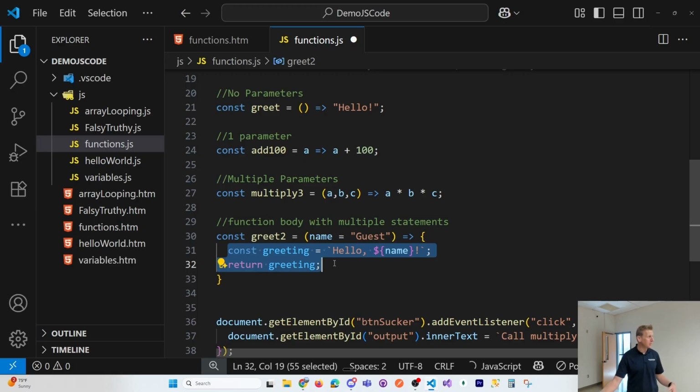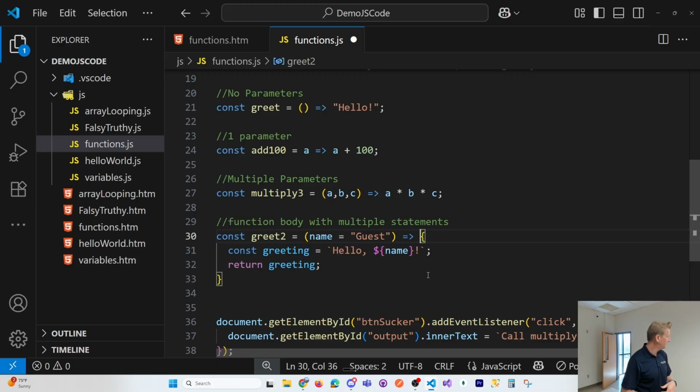What I'm showing you is that there are 2 semicolons. Each semicolon terminates a statement. At the end of a JavaScript statement is an optional semicolon. Because I have 2 statements, unfortunately, we have to bring back the curlies. So it brings back some of the stuff that we took away when we have a function body with multiple statements.